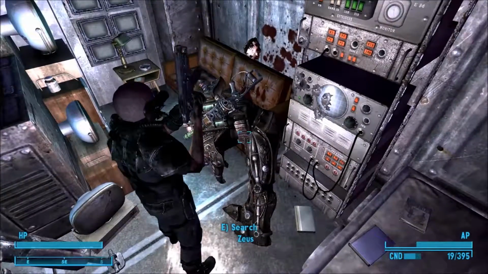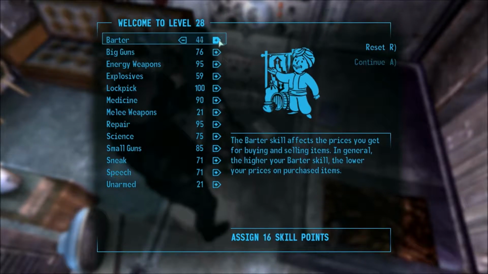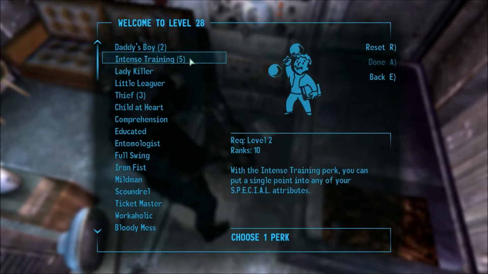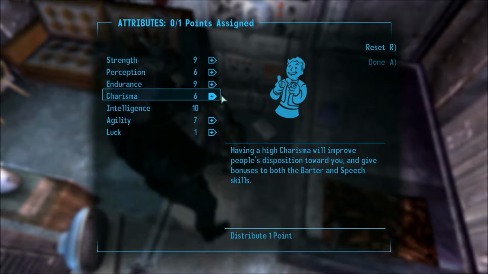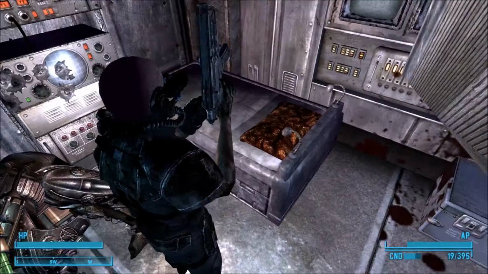Really? Help? He sounds like an old man. It's ridiculous. Oh, great. Alright, let's throw some barter up there. Yeah, let's go on a barter. Small guns is good. We all like small guns. Intense training again, as always. Just kind of throw something in the mix. Let's make Charisma 7. Should probably work on luck sometime soon, too.